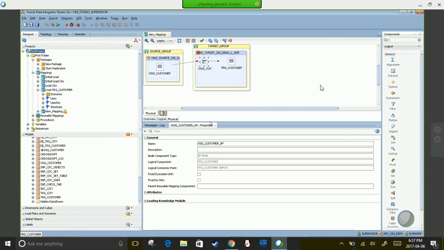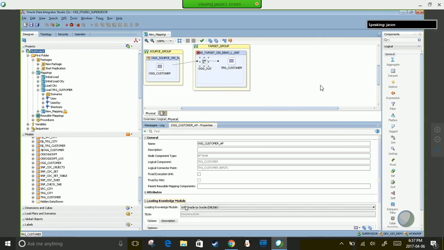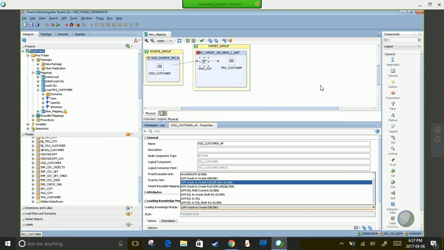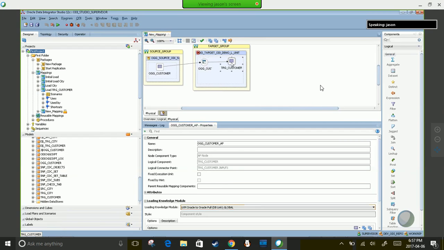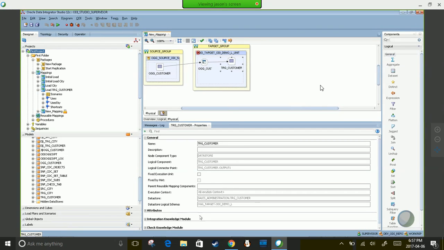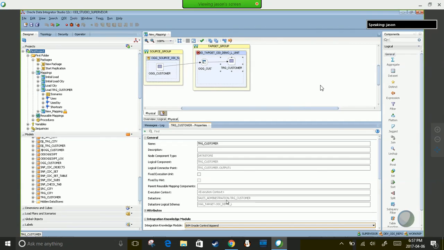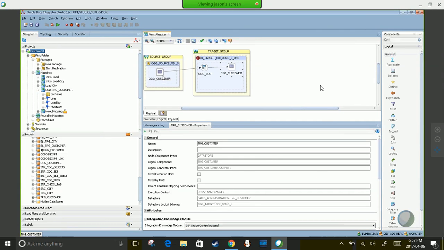Here we are using global Oracle. Okay, use this one, and for integration, Oracle control append, because this is the initial load, so we append the records.